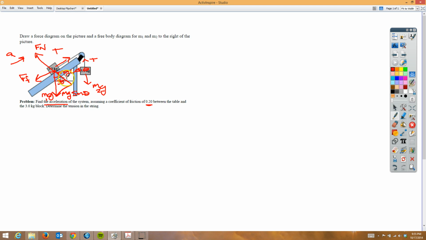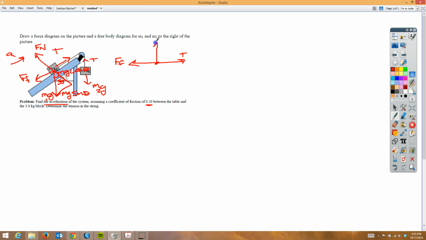And that's because sine is the opposite side, and mg cosine of the angle is the adjacent side. At this point, what I'd like to do is we need to move this whole thing so that everything is in the same plane. So we're going to take this part and we're going to rotate it just a little bit clockwise so that now our force of friction is directly to the left. Our force of tension is directly to the right.